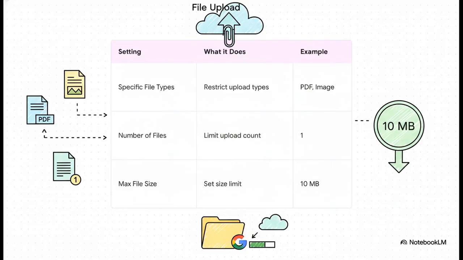Okay, but what if you need someone to actually upload a document, like a resume or a photo? Easy. Just use the File Upload question type. As you can see, you get a ton of control. You can say only PDFs and images, you can limit it to just 1 file, and you can even set a max file size. Now, just a heads up, these files get uploaded directly to your Google Drive, so they will count against your storage space.